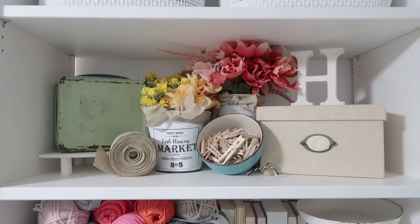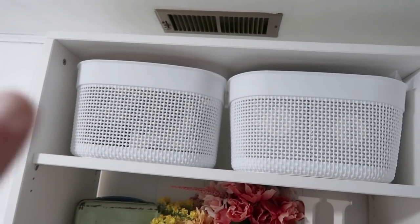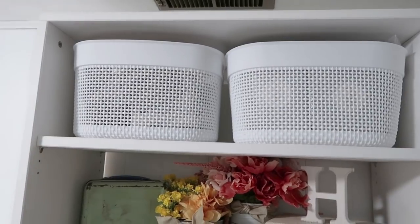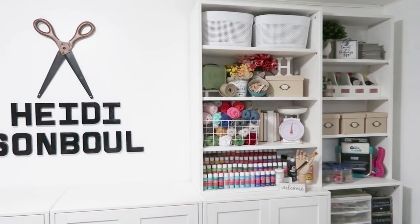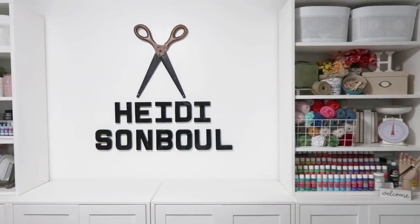Then at the very top I have these 2 baskets, and you'll see later on I have 2 at the other side as well, because this is where I like to keep my projects I'm working on. So I typically have a certain amount of projects I work on for each video. Each basket has all the items I need for a project, so I'm not scrummaging and looking through my stuff, and I can just have it all in one place.